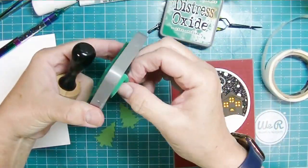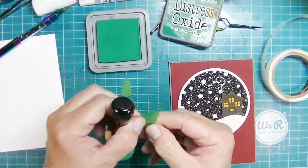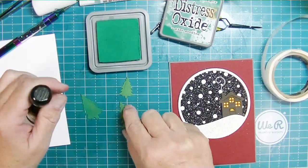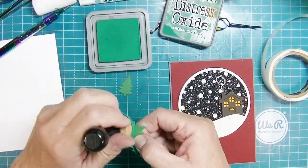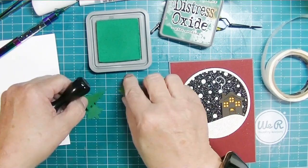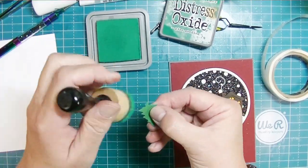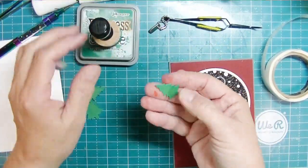So I cut out several of the 2 different sizes of trees, and I wanted to just give them a little bit of interest. So I pulled out my pine needles distress oxide, and I'm just going along the edges and just giving them some color toward the edges. I feel like little details like that make a little bit of difference, and they just help parts of your scene just pop off the card.